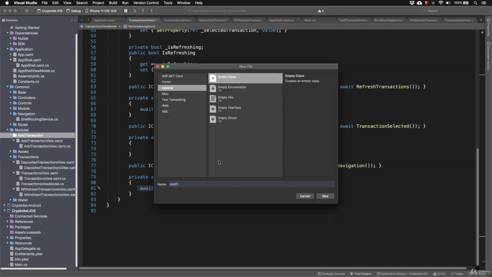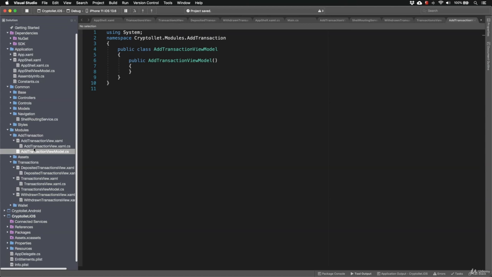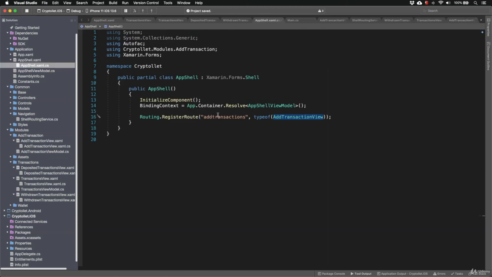So add transaction view model, and we will have to change the route just a little bit to make sure this works. So we won't be using this string, but instead we are going to use view model names.